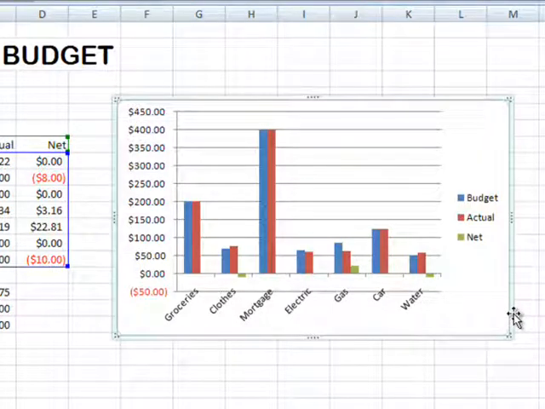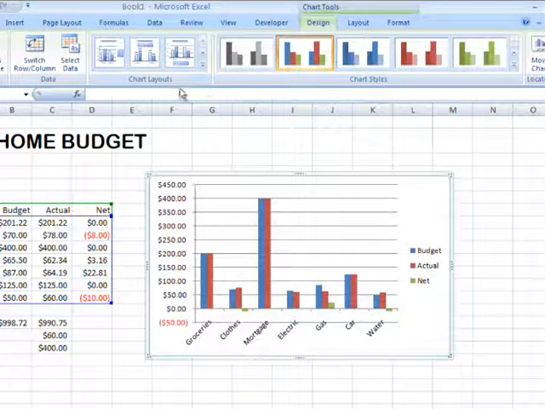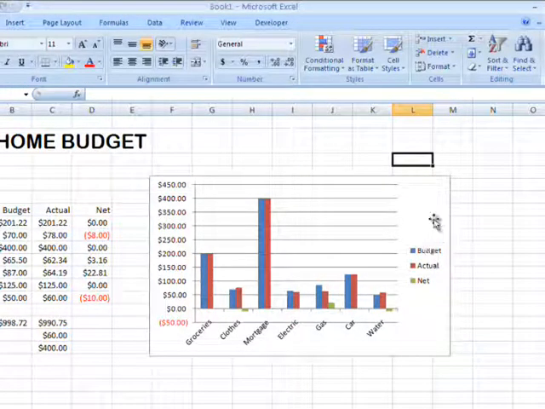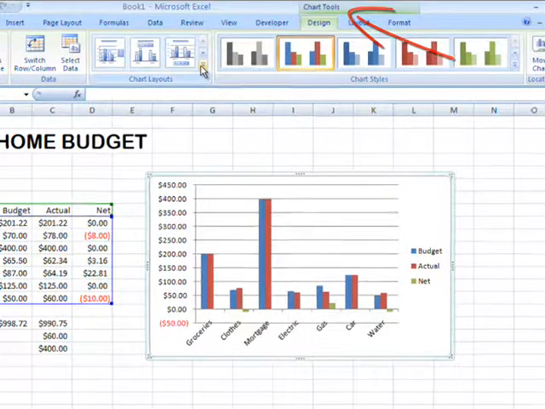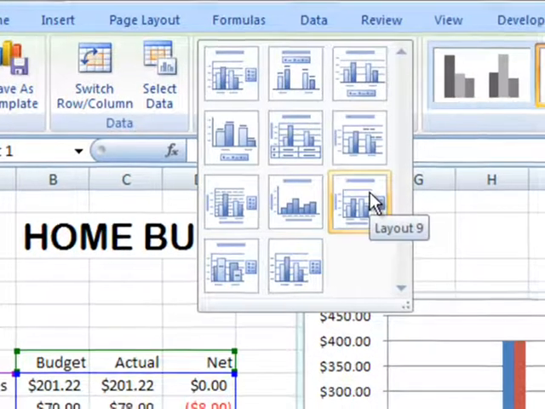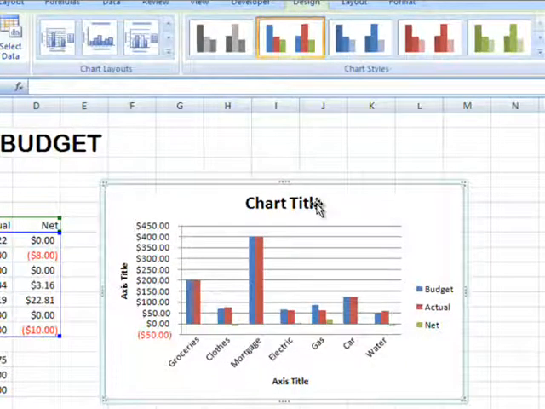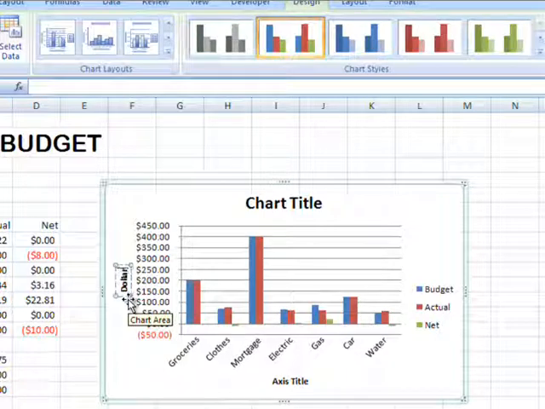Now we're going to make the graph look a little bit nicer by adding some titles to it. So what we'll do is make sure the graph is selected. And we have our chart, and if you don't have the graph selected, just move on to it and double click, and it'll bring up your chart tools. We're going to change the chart layout, and if we pick the little more button, I'm going to pick layout number 9, and you can see it adds in a place for the title, place for the y-axis, and the x-axis. So we're going to change the y-axis one, and this is dollar amount, so we'll call it dollars.